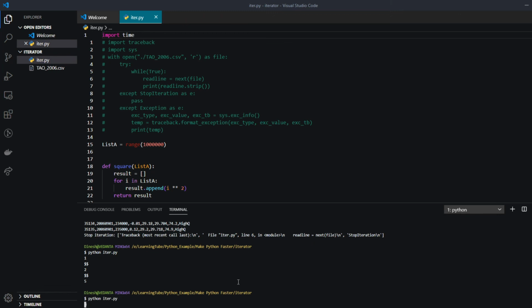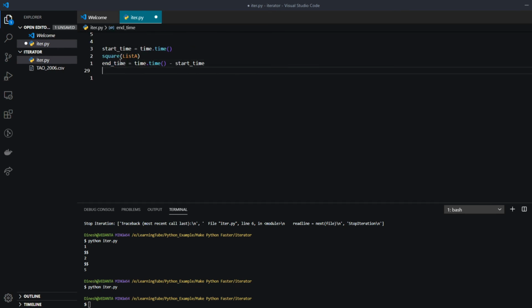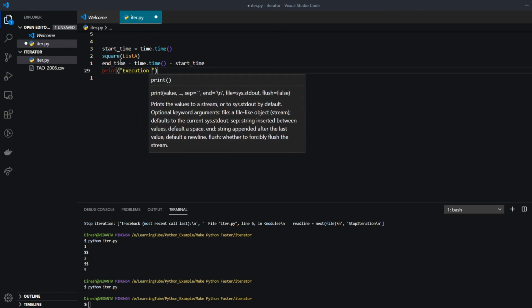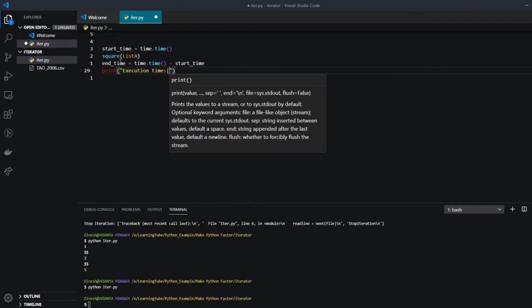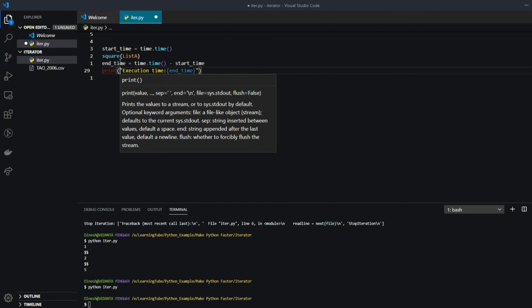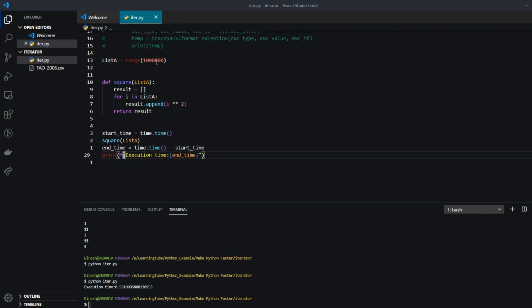So let us see how much time it takes. Okay, we haven't printed the time. Okay, it takes 0.53 seconds.